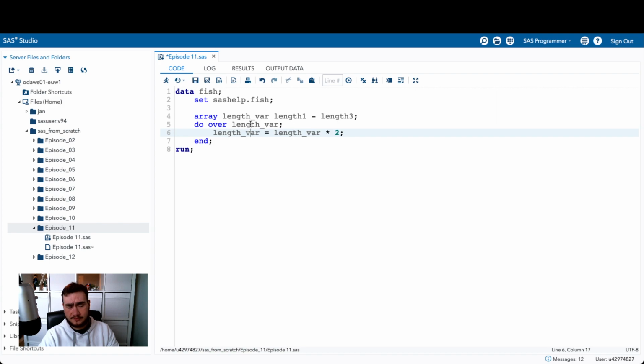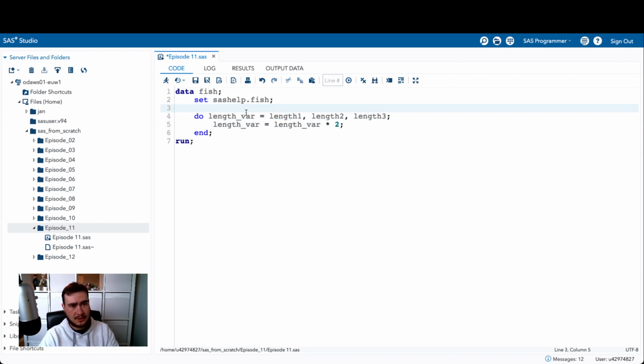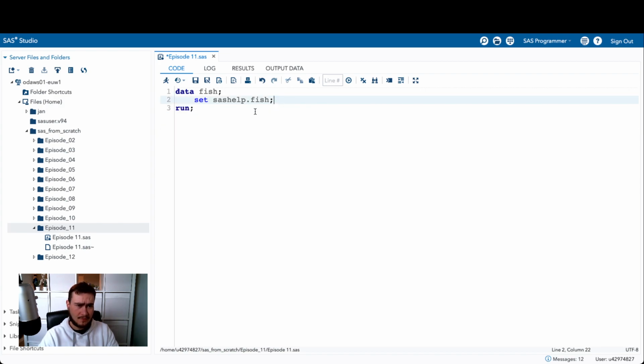But for the purposes of the do loop, just be aware that we can refer to a variable when we do the iterator as well. Not going to get too hung up about that. As long as the understanding is there from your side, then we're good.